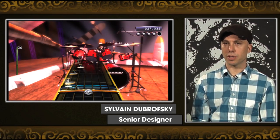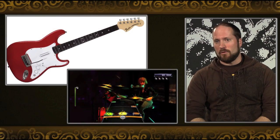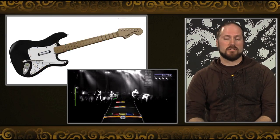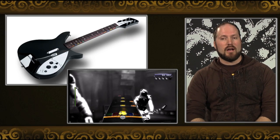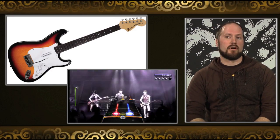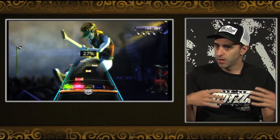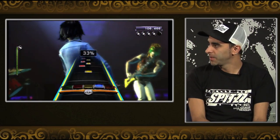Both pro guitars work equally well in the game. It's just players' preference as to what they want to play. The core guitars, or the legacy peripherals that we make now, still function just as well as they did in Rock Band 2 and Rock Band 1 and Rock Band 3. So if you want to play a guitar game, you can still play with the existing core peripherals that are out in the market and that we're still selling. We're trying to innovate in new space, but also make sure that we are respectful of the investment that people have made.